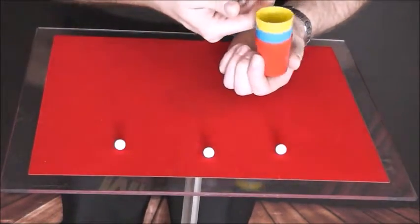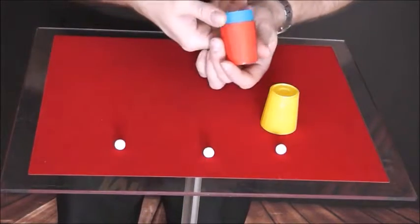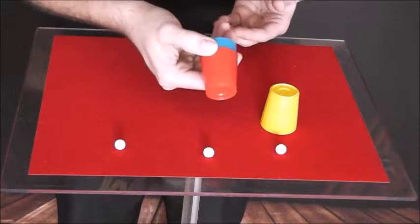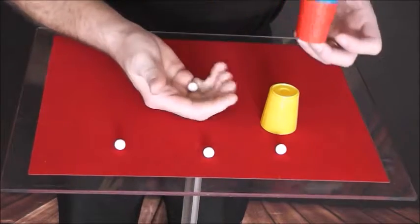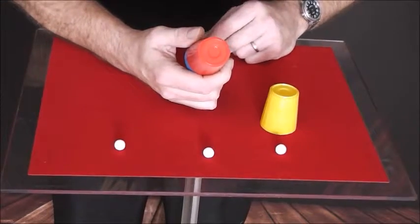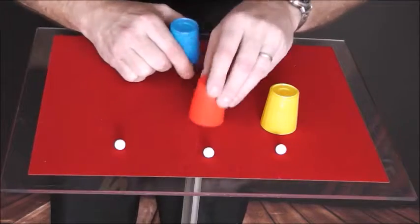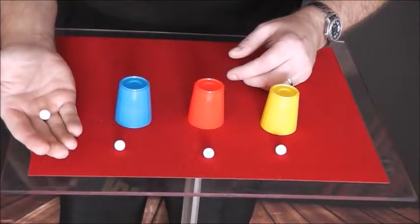as you showed the cups empty, you took the first cup and put it down. You took the second cup, and as you tipped all the cups over, the ball rolled out into your hand and you caught it in your fingers like that. So you put the second cup down like that, the third cup down like that, and you've got the ball in your fingers.